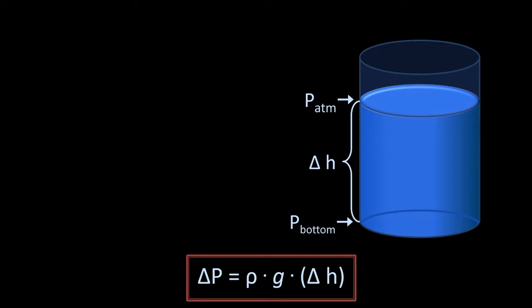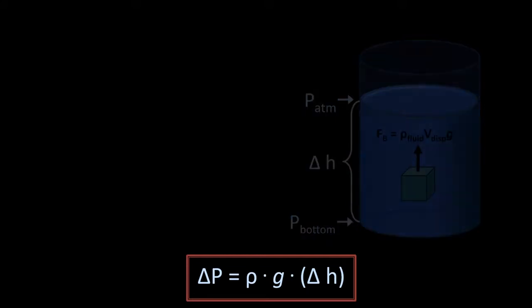To refer back to the last lesson on Archimedes' principle and buoyancy, some of you might realize that the buoyant force on a submerged object, which we said was equal to density of the fluid times volume of the displaced fluid times g, is simply a manifestation of the difference in hydrostatic pressure that's acting upwards on the bottom side of the object and the hydrostatic pressure that's acting downwards on the top side of the object.